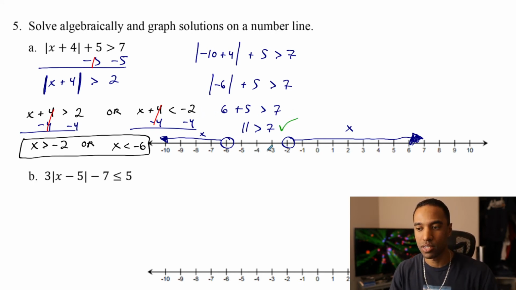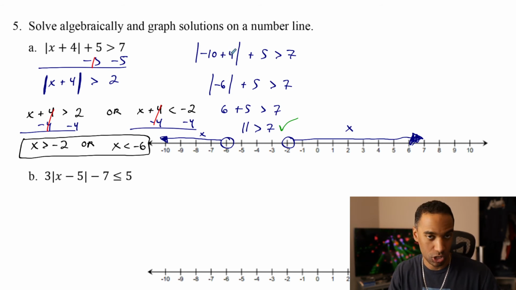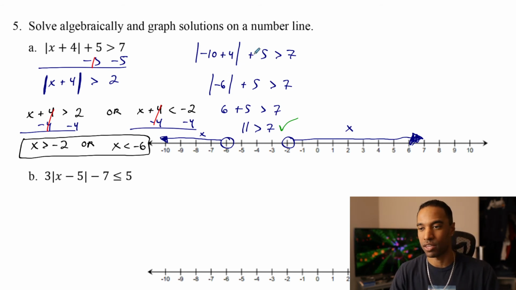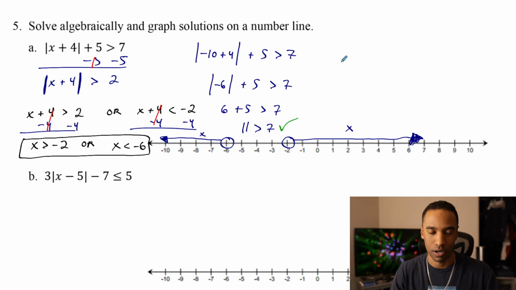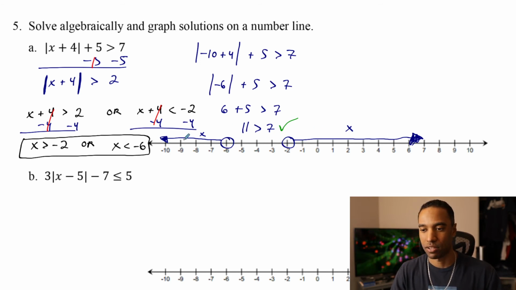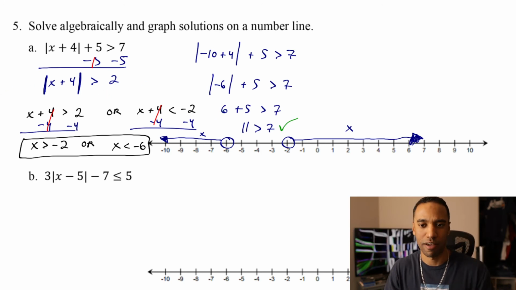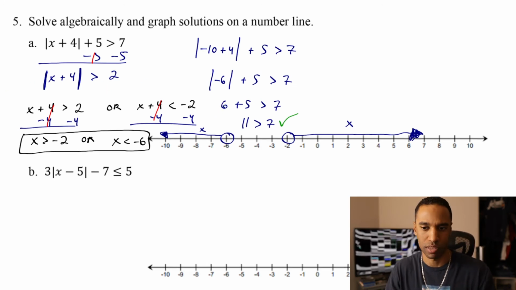These numbers here are not large enough to offset the idea that when we add 4 to it, and then take the absolute value, adding 5 to it does not make it larger than 7. So these negative 6 to negative 2 do not work, including negative 6 to negative 2, and anything outside of them do. Okay. Again, that's my teaching version of this problem. I will go faster on these, and on the practice test, I'll go faster on them as well.